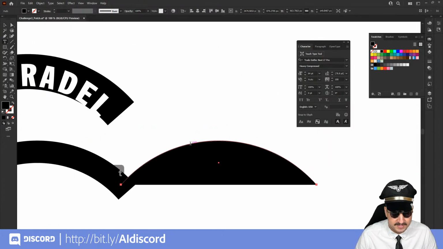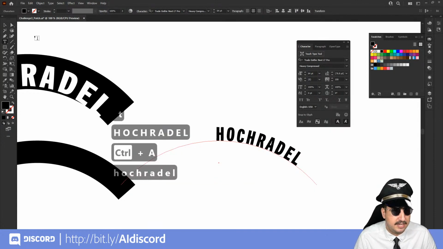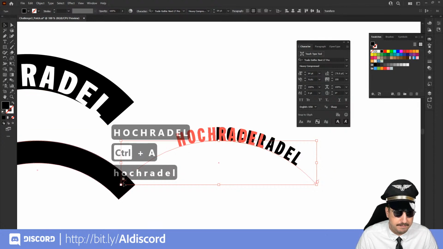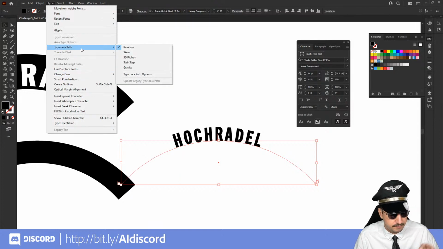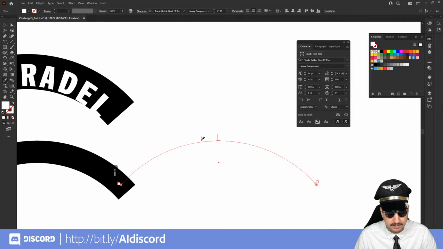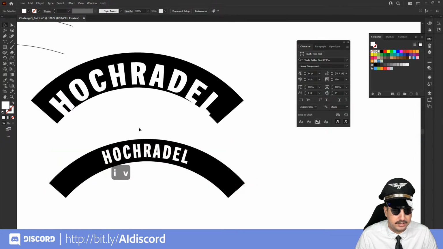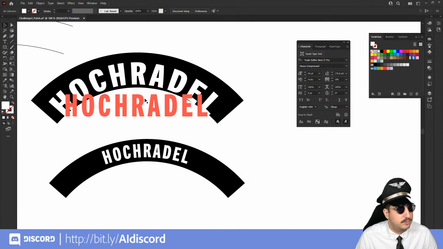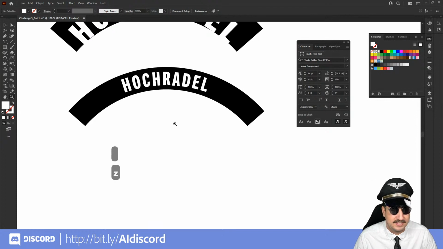All right, anyway, if we do our type on a path here, it's actually better to do type on a path instead of doing the warp on the type in your path, if that makes sense. So if you do it on a path and put it in the center, then it will look much, much better. We can just drag this back in here, and it's going to follow that curve a lot better and won't get as wonky and messed up. And yes, I will figure that out. I don't know why it's not working. It's literally driving me crazy, but so it goes.